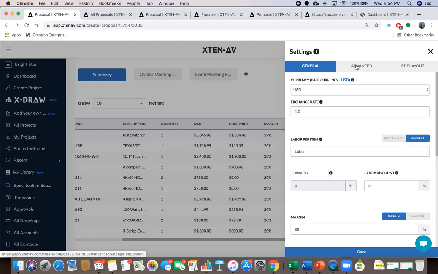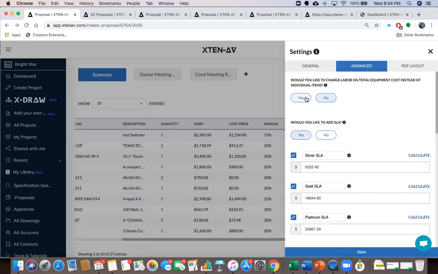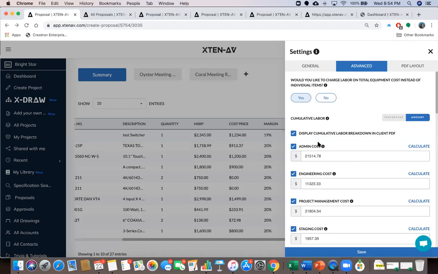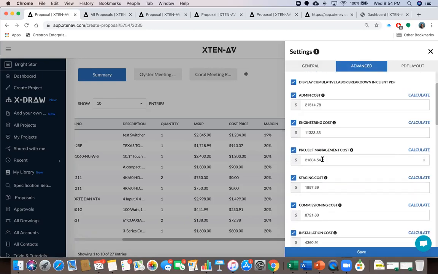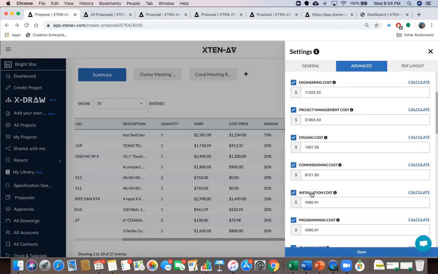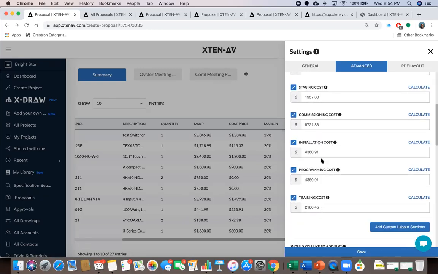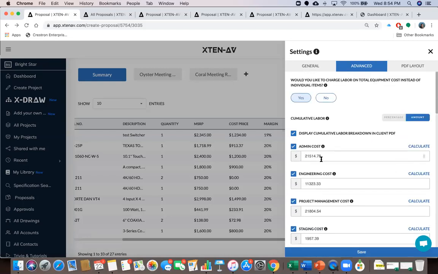If you don't want to do that and you want to charge labor as per the different costs which you incur, like the administration costs, engineering costs, project management costs, staging costs, commissioning, installation, programming, training. These are the costs which we typically charge as labor and services.